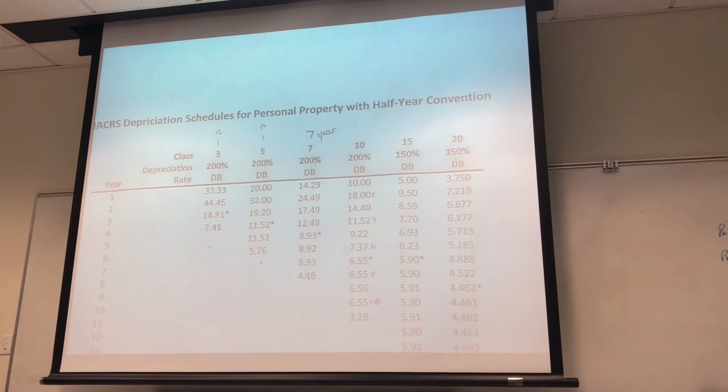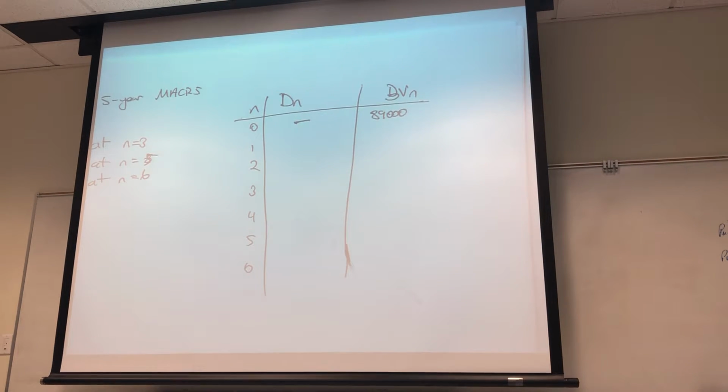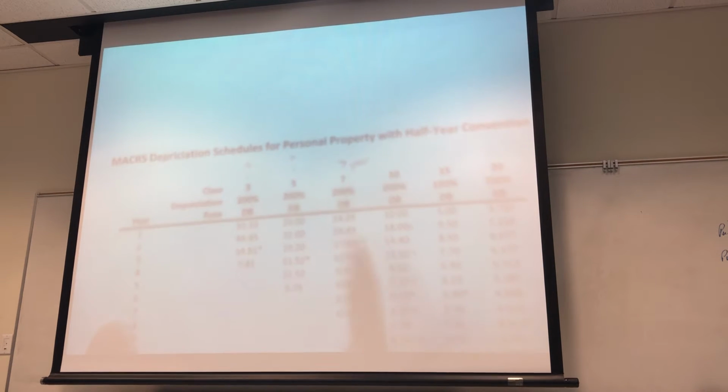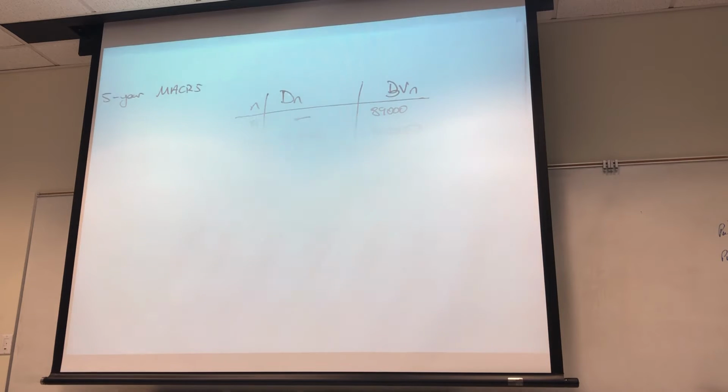Right. So next year, 0.32. Which one am I going to use? The first one or the second one? No, the first one. If we're using MACRS, we're always using the initial one. If it's SL, DD, whatever, if we're using MACRS, we're always using the initial, because if you add up everything, it's going to come up to 1, which means we're fully depreciating the asset.